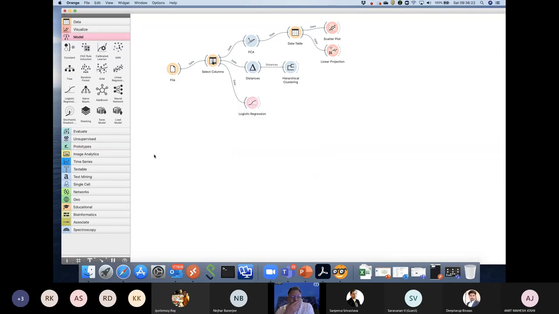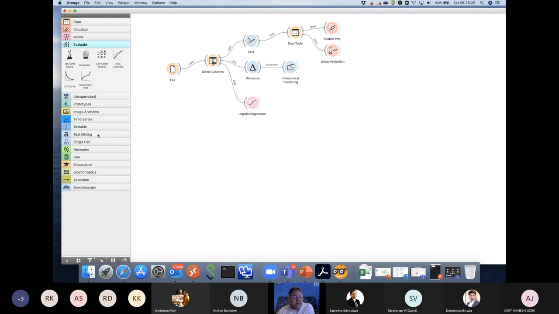But I will need to evaluate that. So if I click on evaluate, you can see there is a tool which is called test and score.